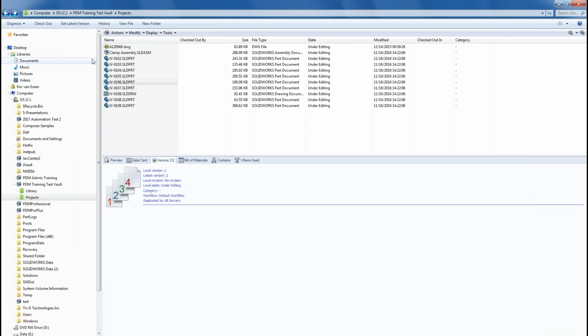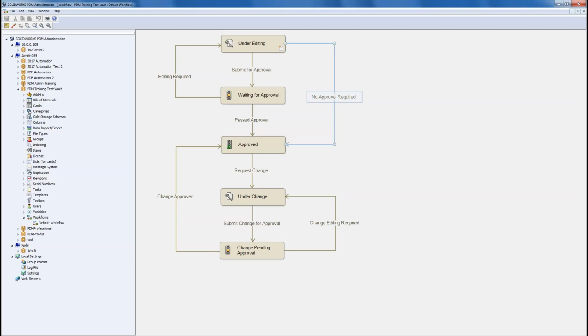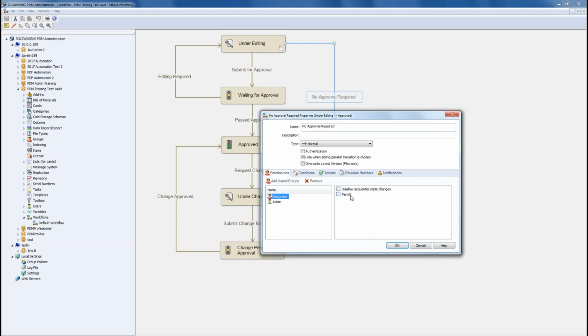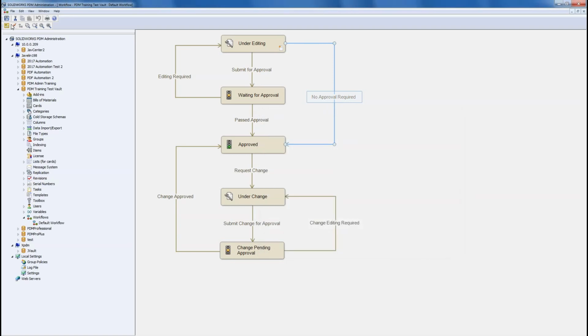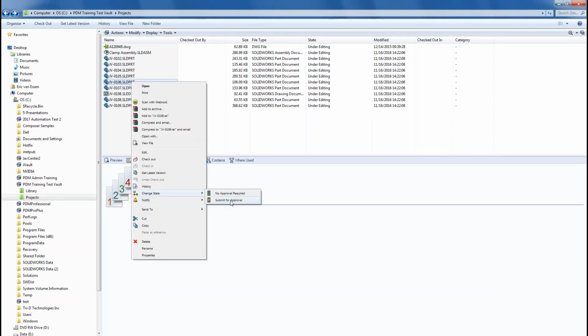The way that that shows up to the user is in a couple spots, but to me the most intuitive is just in that right-click menu. When you right-click on a file and go to Change State, you now have the option to submit it for approval. If I wanted to give that other permission, I'll just temporarily give it to give an idea. So I'll add the permission for bypass, like so, and save. So now I just gave that permission to no approval required. If I right-click, now you can see both, no approval required or submit for approval.